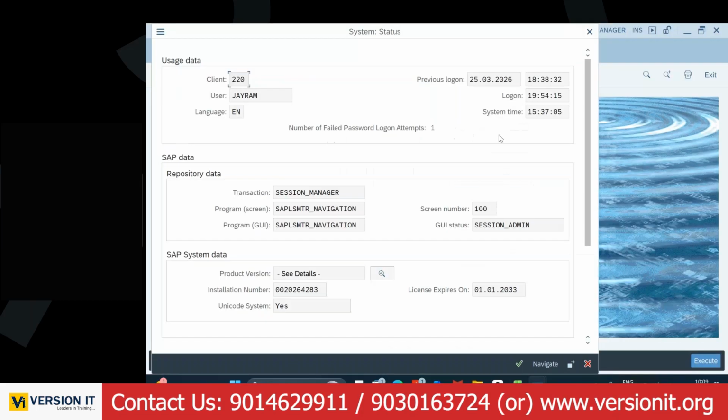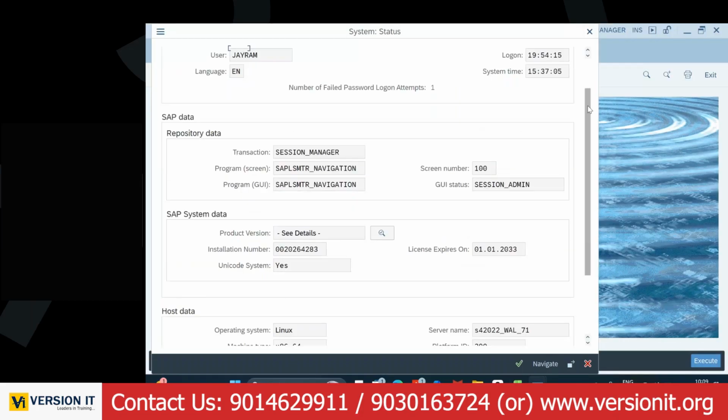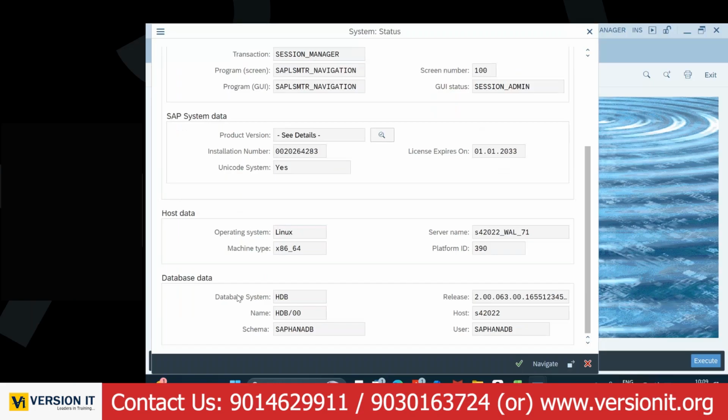In this particular page itself, if you scroll down, you're going to find this option maintained as HDB, where HDB stands for HANA database. This is a place where you're going to find it. So this is how you are going to find out the technical details of the system.